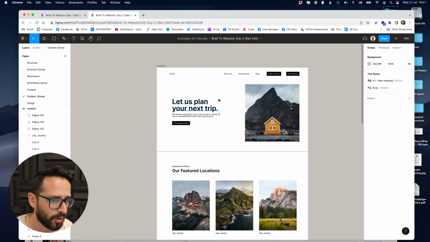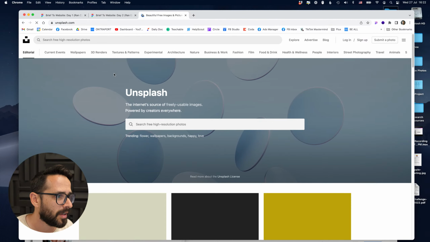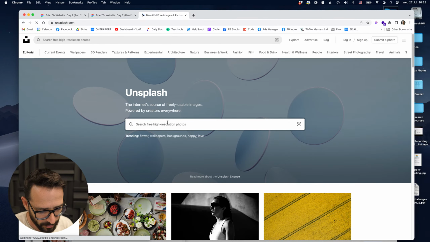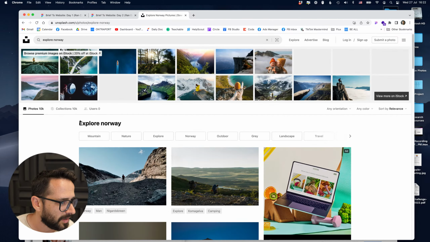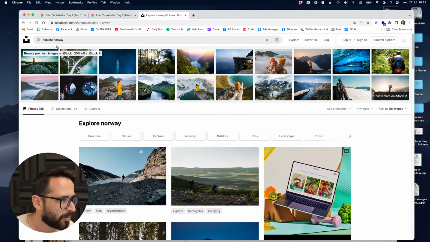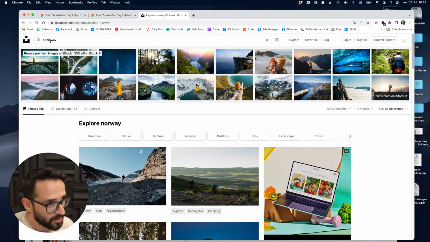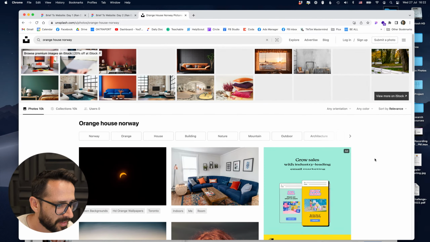Of course, this image specifically is interesting, right? I think it's an image from Norway. And I think if we go to Unsplash and write here, for example, travel or explore Norway, or maybe Norway, orange house, I just want to show you.